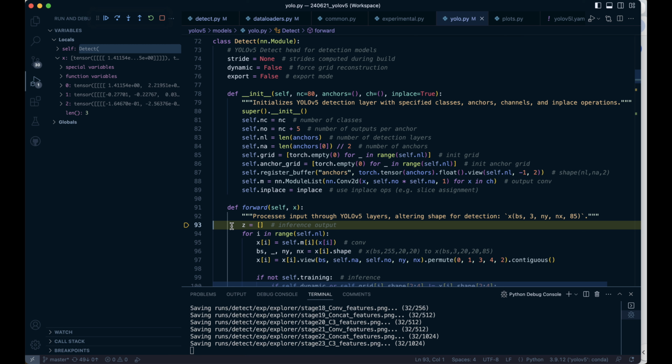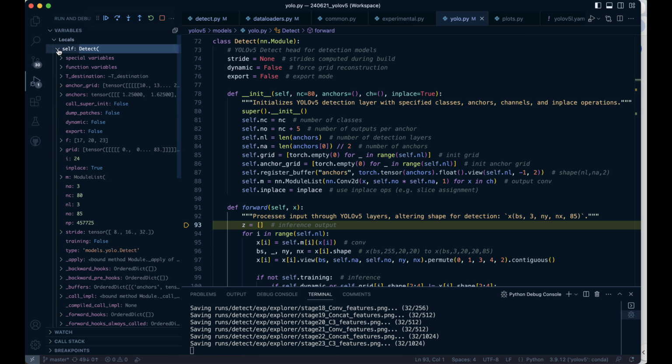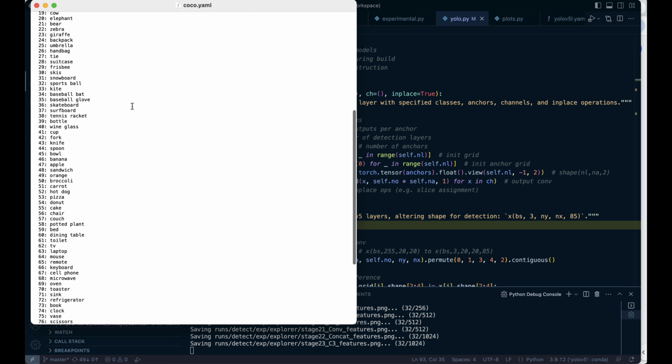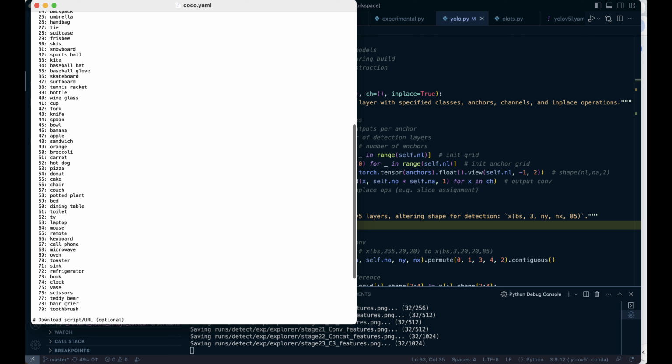Before we move any further, let's look at the values that were initialized. So if we go to self, we can see that NC is the number of classes. As you can see here, this corresponds to the COCO dataset, which has 80 classes that YOLOv5 was trained on. You can see different classes here with their associated index, from person, bicycle, car, all the way here to 79.